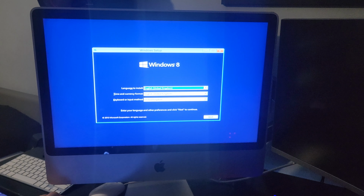Okay, so no matter what I did, I tried 3 different DVDs, I tried the external drive, I tried messing around with other things, and I just cannot get this thing to now boot a Windows DVD anymore. Like, I've tried different DVDs, I've tried different OSs, I've tried XP, I've tried 7, I've tried 8, I've tried 10 off the USB, even though I was pretty much guaranteed that wasn't going to work. So I don't know if this is actually going to work.